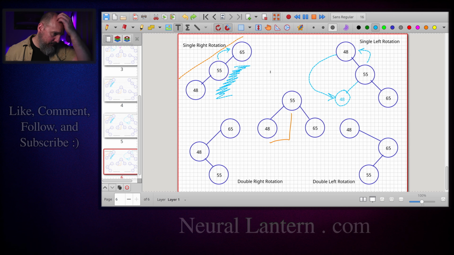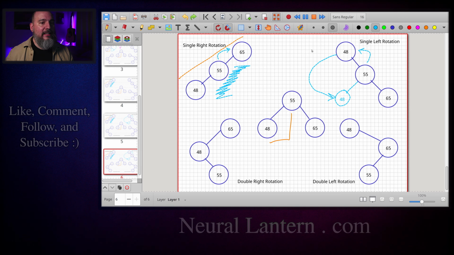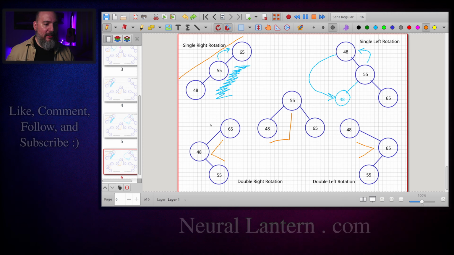Okay, so then for the double rotations, the first thing you can look at is the idea that there's a little bit of a bounce. There's like an angle bounce there. If you see a bounce or a diagonal, sorry, I was sick a couple weeks ago, then that's a double rotation. Another way you can try to remember it is that two nodes need to be moved into position.